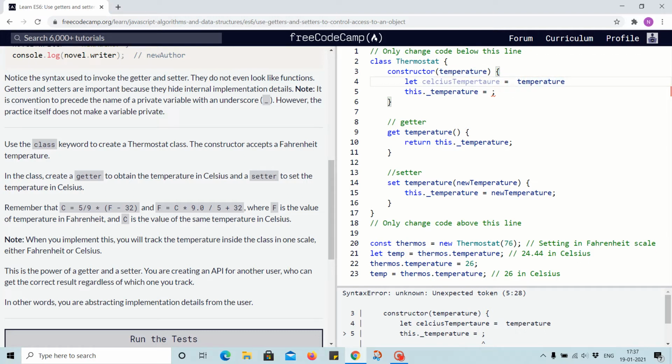So what we need to do is 5/9 into temperature minus 32, and inside temperature we will save it, right?